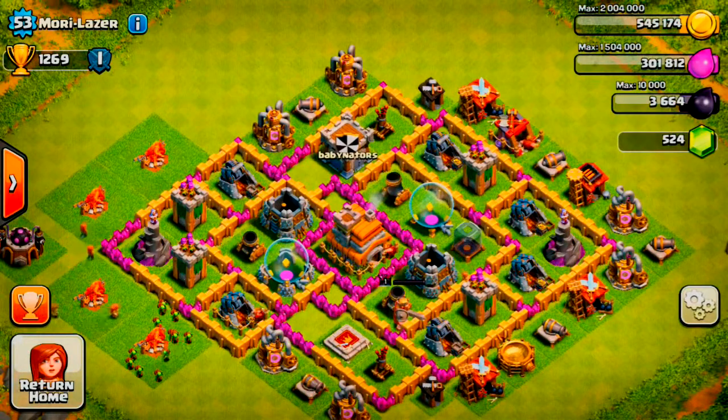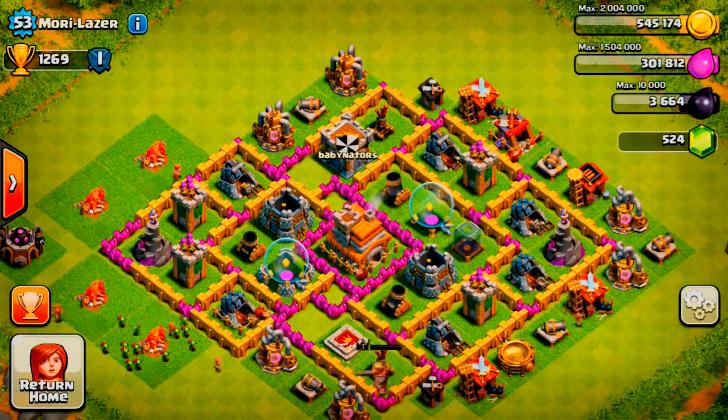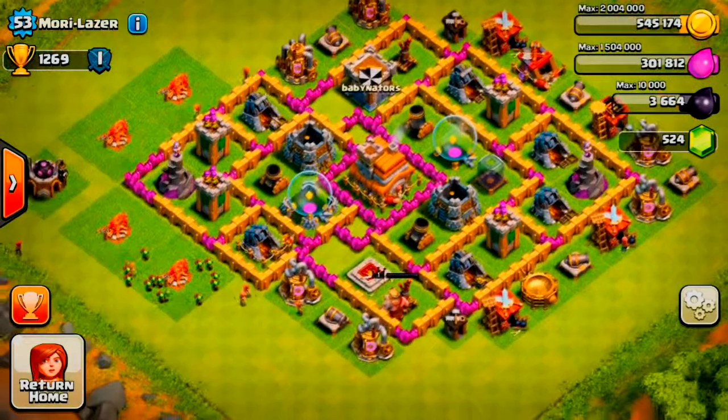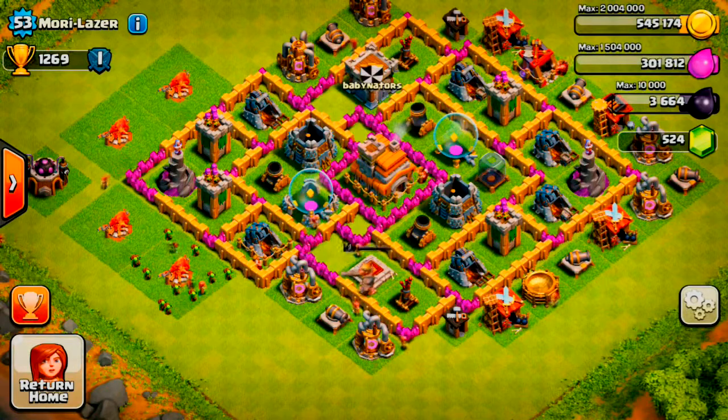So basically what I did is I went in right here, attacked this air defense, got that air defense out of there, and then by the time everything else was destroyed down by the middle here, I got to this air defense, and I pretty well had all my troops back, so that was definitely pretty good there.